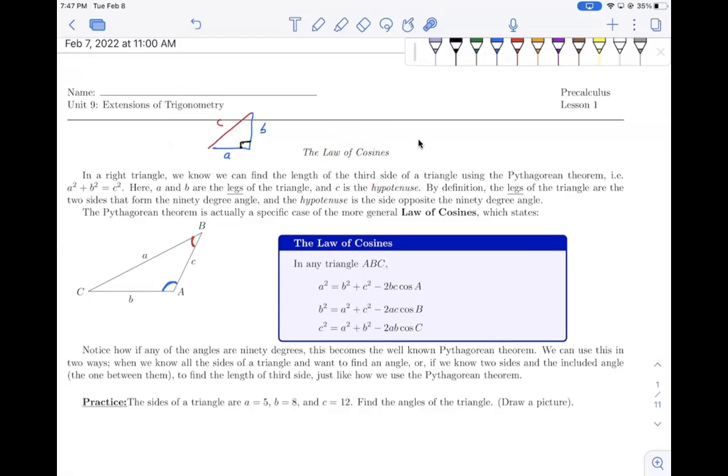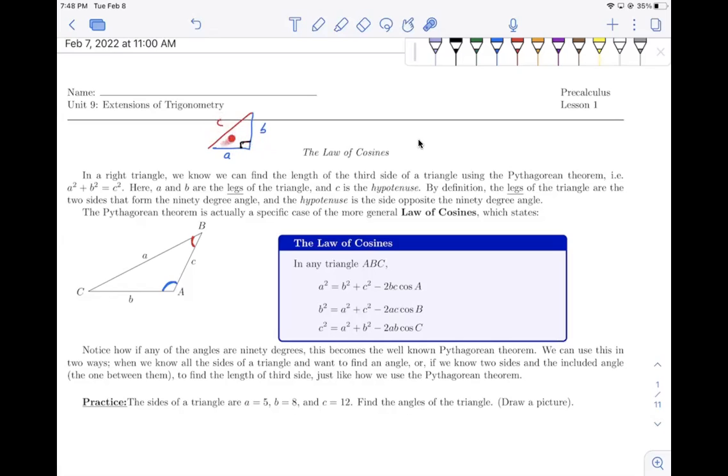In order to understand this a little better, let's first look at the regular Pythagorean theorem, a squared plus b squared equals c squared. In this equation, we know that c squared is the hypotenuse and a squared and b squared are what we call the legs, or the not hypotenuse, right? And here, the c squared is opposite the 90-degree angle, the right angle here, and since it is a right triangle, this measure is 90 degrees.